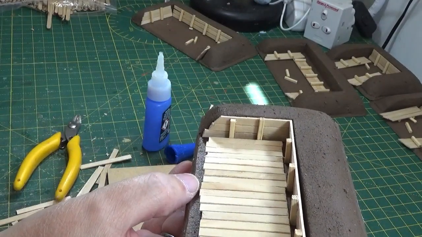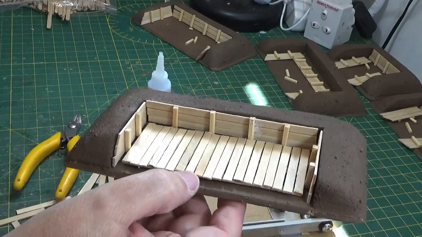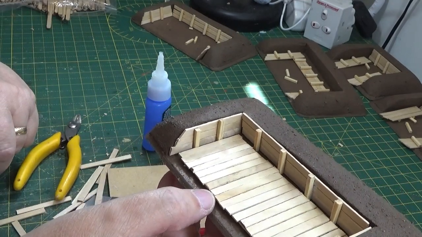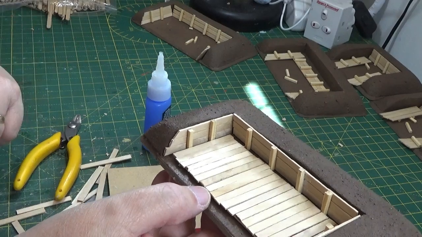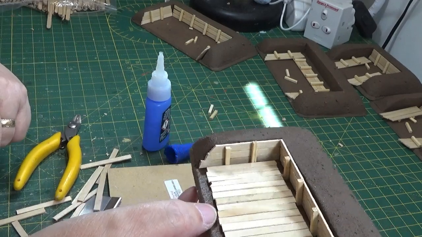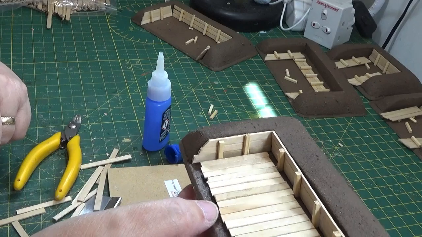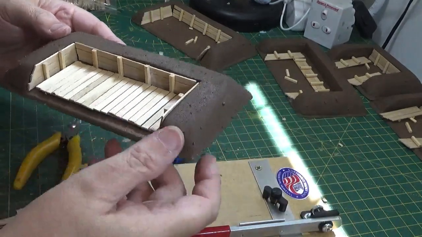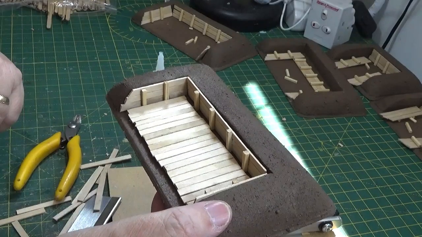So basically all it's a matter of now is doing that for the rest of them, and then we can take all these bits back out and paint them up and then glue them in place. So right, I'll crack on and get the rest of these up to the same level, and then I'll bring you back.